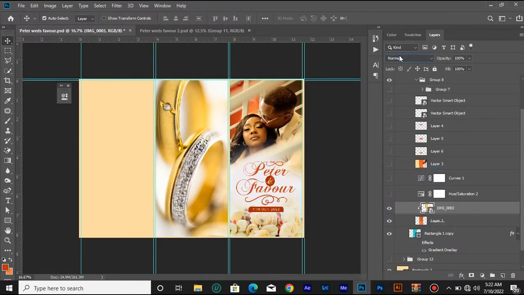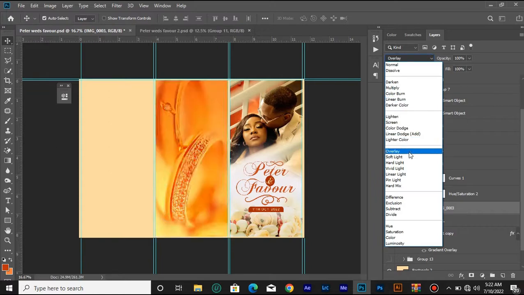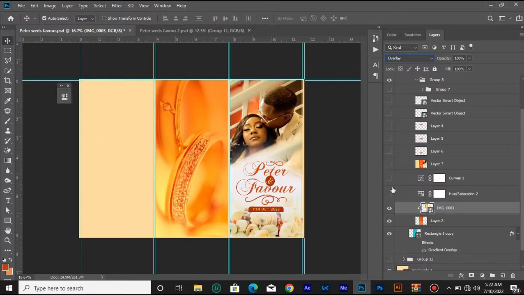Then I changed the blend mode to overlay. And then I needed to get this particular color to it, so I added saturation to it.